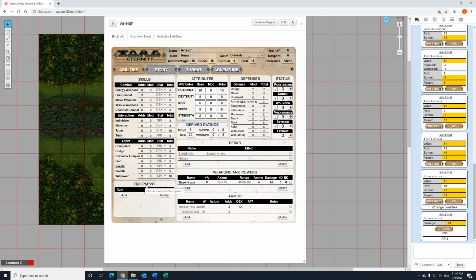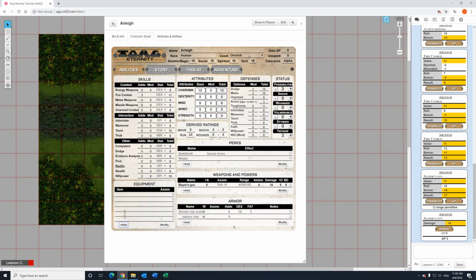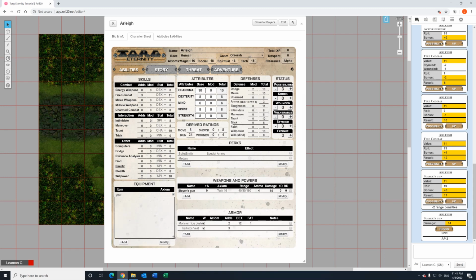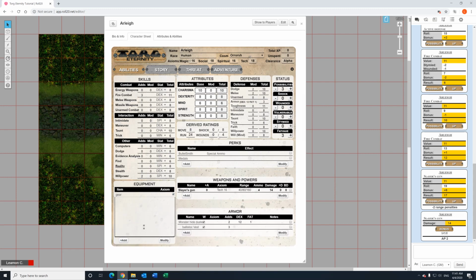And then we have equipment. Equipment, you can add 1 little thing for every equipment, or if you just wanted to have a space that you put all your gear, you can do gear and click that and then expand that as much as you want to write all your gear.